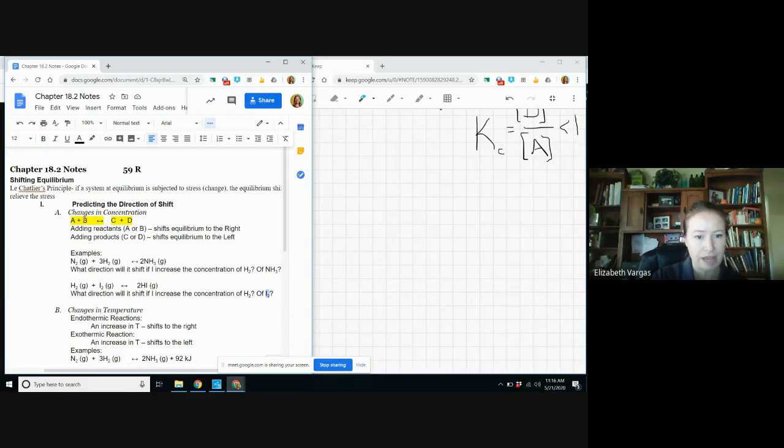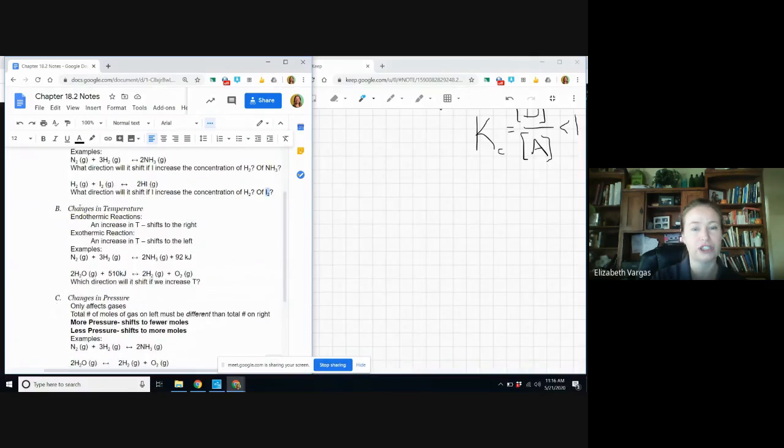And what about temperature? Temperature is just as easy because you guys remember, let's look at our examples down here. Whatever side the kilojoules are on, that's our heat energy, tells you what kind of reaction you have. So looking at this first example, example 1, the 92 kilojoules are a product. That means they're coming out. That means it's exothermic. So the first one is exothermic and heat is a product.